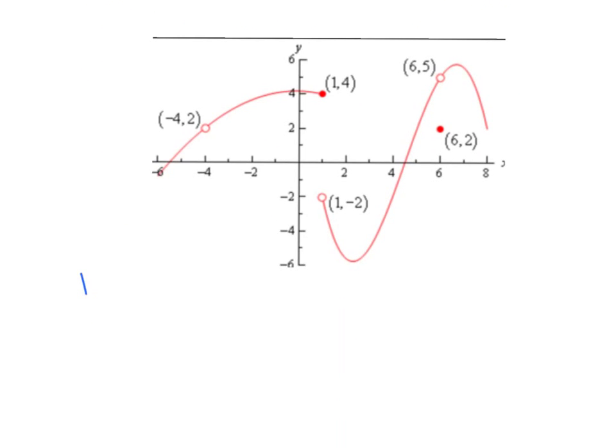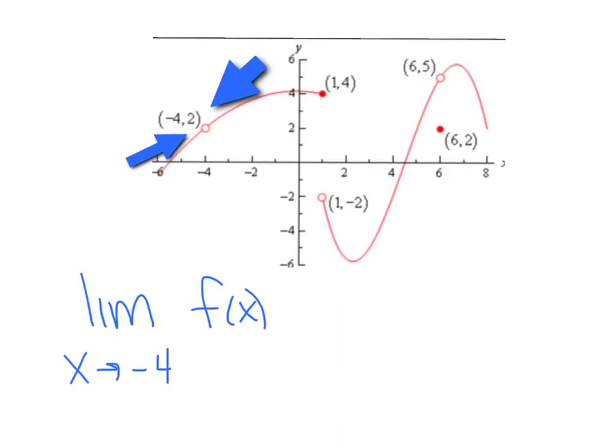And let's start with the limit as x approaches -4 of f of x. So here's what I'm doing. I'm basically taking my pen and I'm moving it along. I'm saying, as I approach -4 from the left and I approach -4 from the right, do I intend to get to the same height? Absolutely. I intend to get to a height of 2. Now, does it matter if I actually get there? Heck no. All I care about is my intentions. I intend to get from the left and the right side to a height of 2.